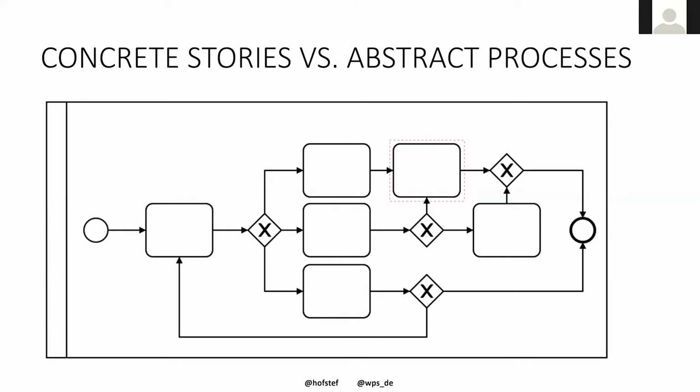Yes, it's okay. Okay. So the thing that is missing in domain storytelling are gateways, cases, ifs, switches, however you want to call them. So those little decision points that are usually present in activity diagrams in BPMN or other workflow languages. That's a deliberate decision to leave them out of the notation, because we don't want to deal with abstract processes in this methodology. Rather, we want to deal with concrete examples. So instead of showing all the possible paths that could happen, we first want to look at a couple of good examples of what is actually happening.